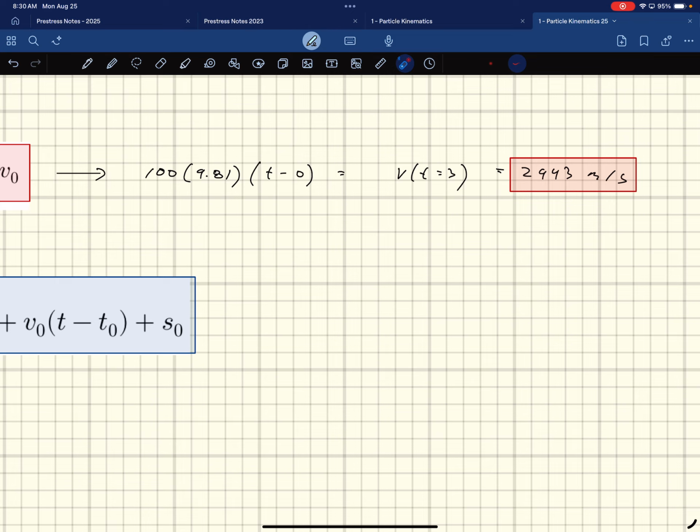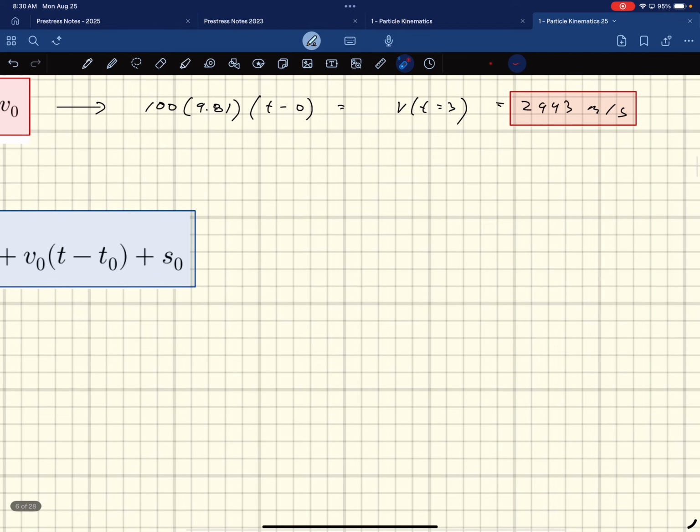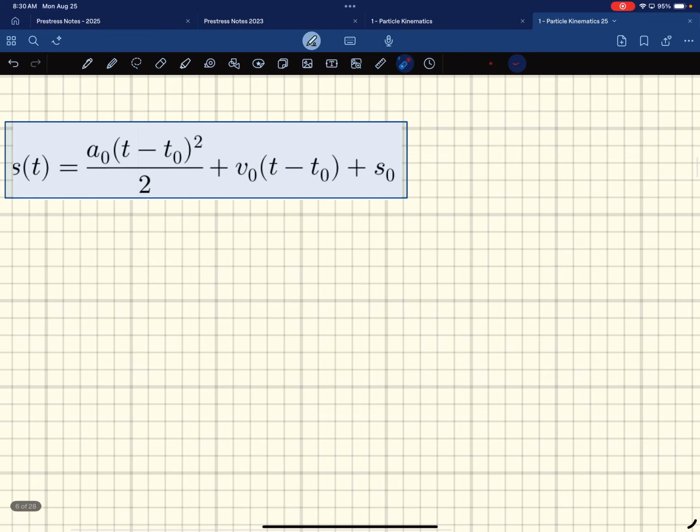So your units will work out as you go along, okay? And I need to know what my velocity is when I hit the 3 seconds, right? I also need to know what my velocity equation is. My velocity equation is what I just wrote down. It's this right here, okay? Because I'm gonna have to take an integral of it at some point.